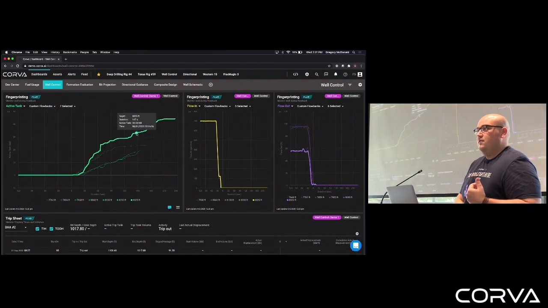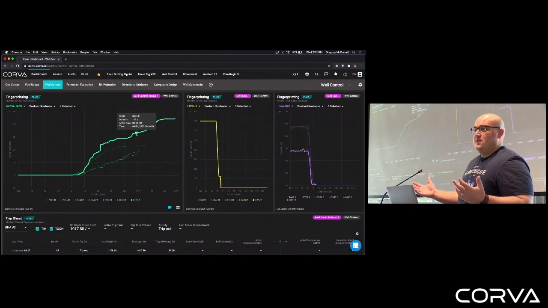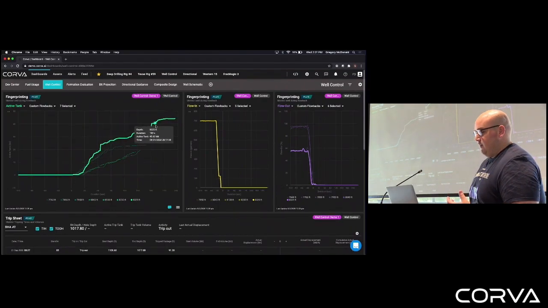So going a little deeper into the trip sheet app that we deployed, the concept is very simple. Every time the pump shuts down during a drilling operation, the well will begin to have a flowback signature afterwards. Most of the time there's a little bit of ballooning after the pumps are shut down. And that can be seen here in the gain in the active tank.